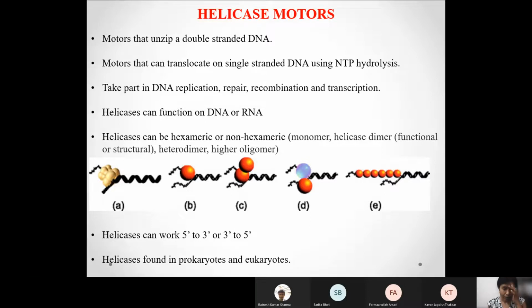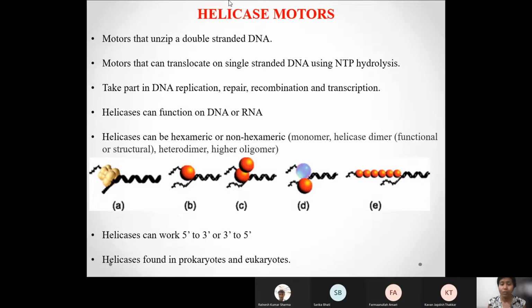Now, we have learned about DNA replication. I've already mentioned a few here, like DNA repair, recombination, transcription. Do any of you know anything else that we could add to this? Sarika, any other function that I have missed out? So whatever I've listed here, everything pertains to DNA. When there is replication, you need to unwind the two strands. If there is a mismatch and that needs to be repaired, again you need to unwind the two strands. Transcription, you need to unwind the two strands. You need some kind of a helicase activity there.